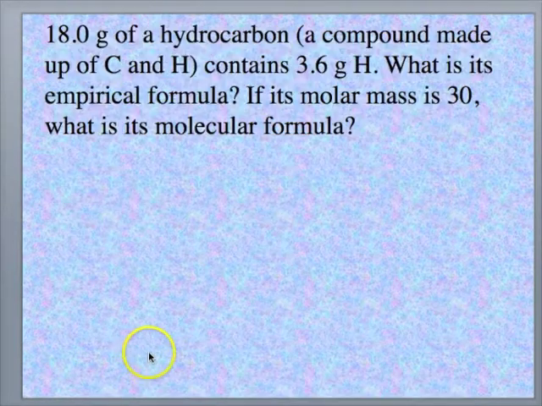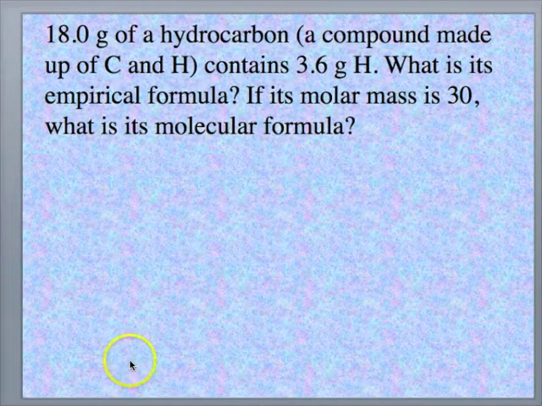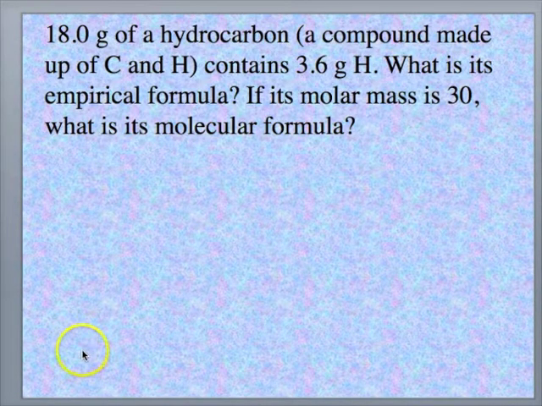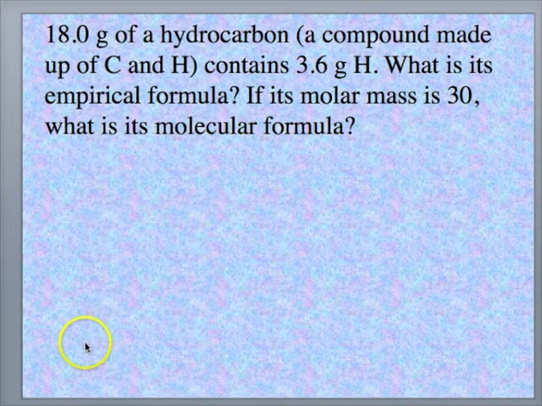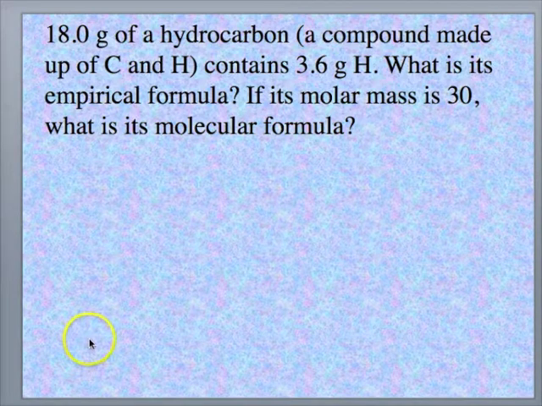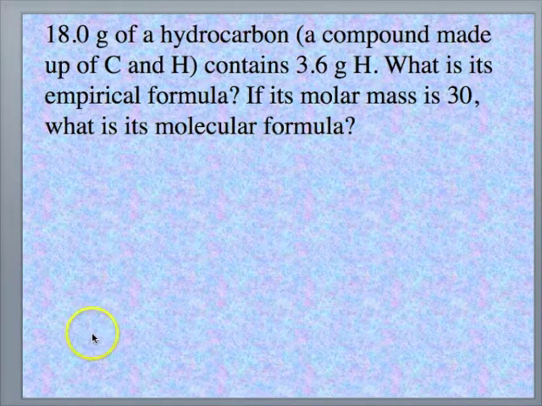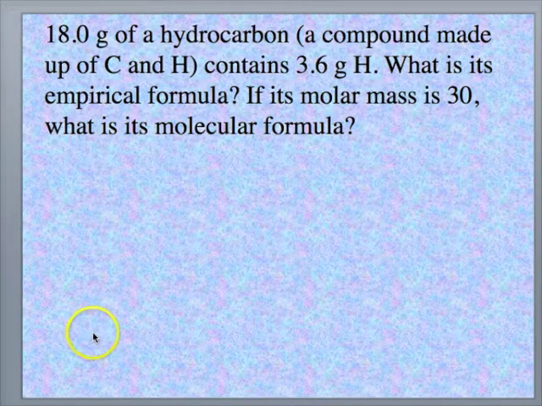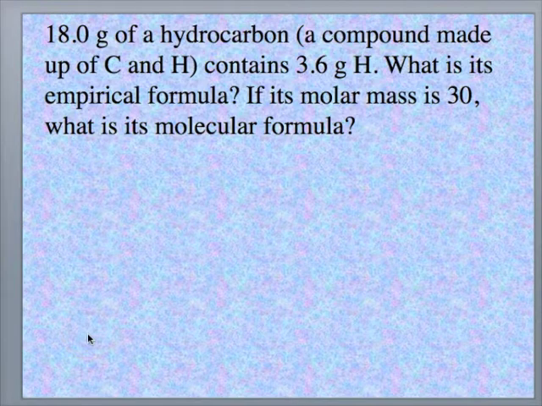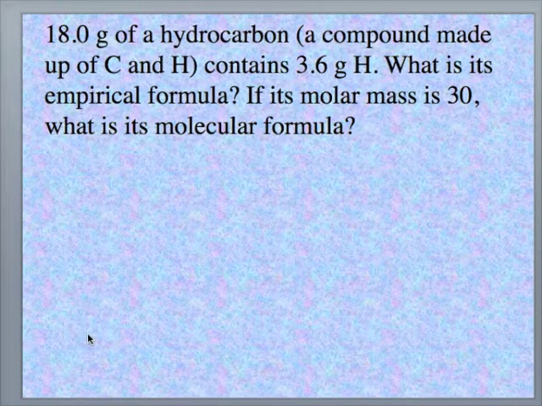Now here's another kind of skill you need from Chapter 3: being able to determine what an empirical formula is from the mass percentage, or the makeup by mass, of a compound. In other words, given the mass of different elements in a compound, being able to convert that into a formula. First of all, what does a formula mean?